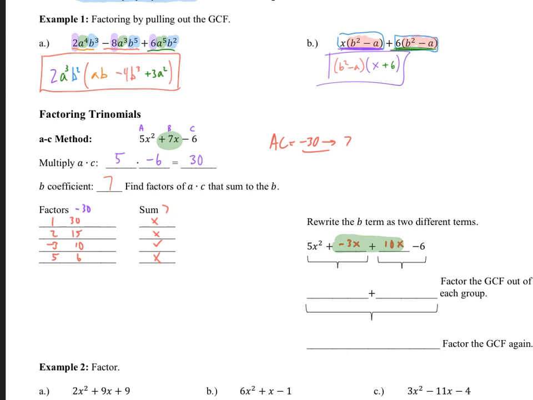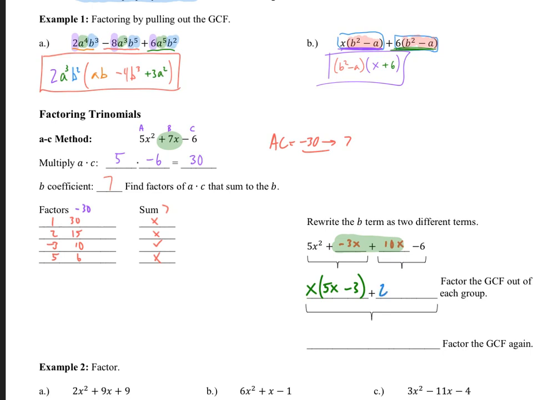factoring into each group. So ask yourself here, what can I pull out of both of those now? And those both have an x in them. So I would take that x out, and then it'd be 5x minus 3. And then looking here, what do these have in common? Well, 10 and 6 both have a 2 in them.